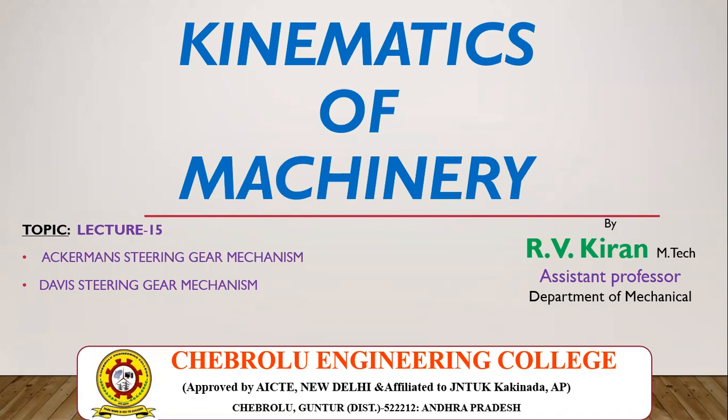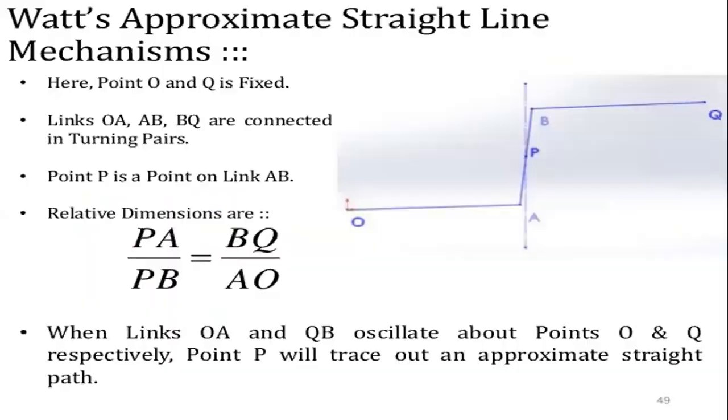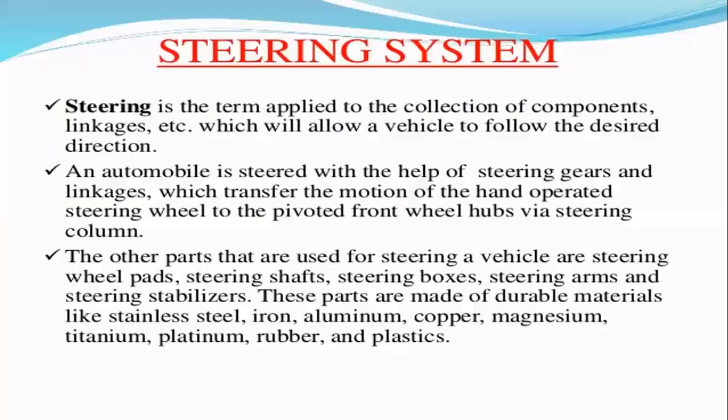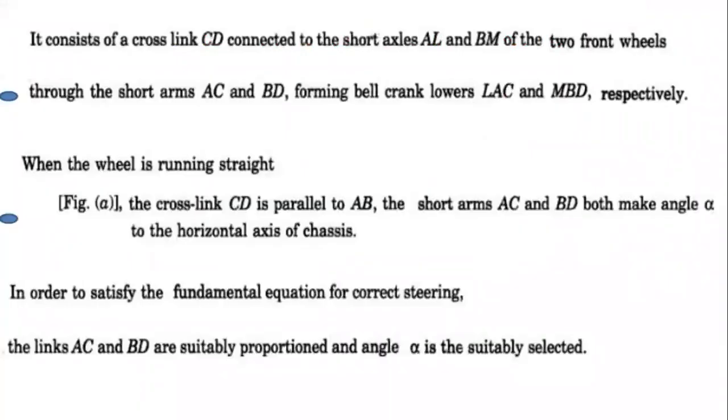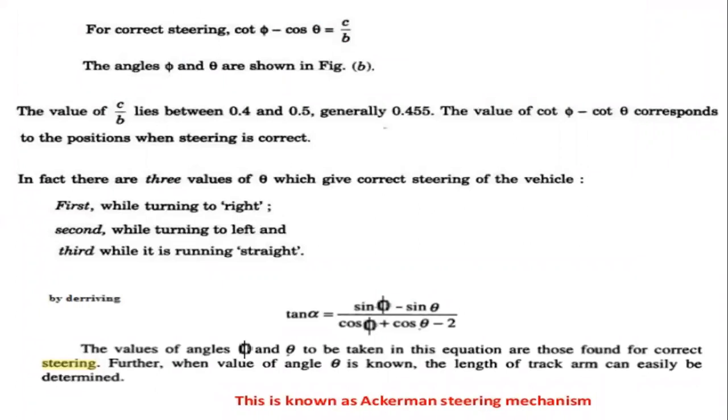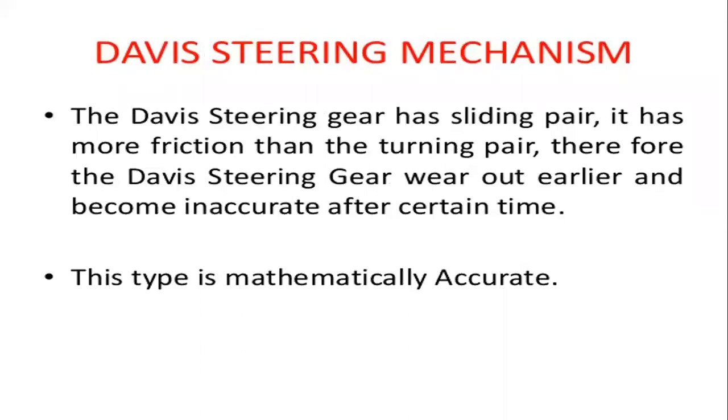Today in this lecture, I am going to explain the Davis steering gear mechanism. In the last part of lecture 15, I explained the Ackermann's steering gear mechanism. This is my 15th lecture regarding the subject Kinematics of Machinery. We have already studied the Ackermann's steering gear mechanism in the last part. This is my second part of lecture 15, and coming to the second one, that is the Davis steering gear mechanism.